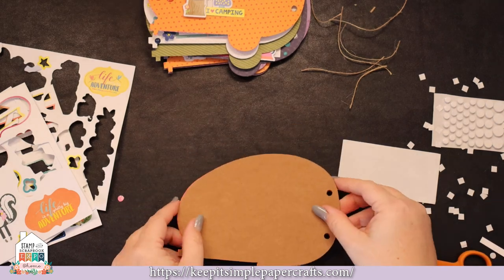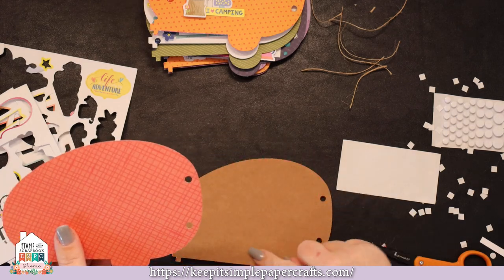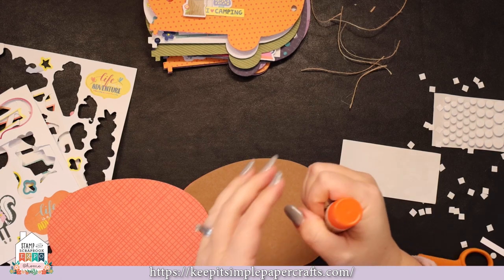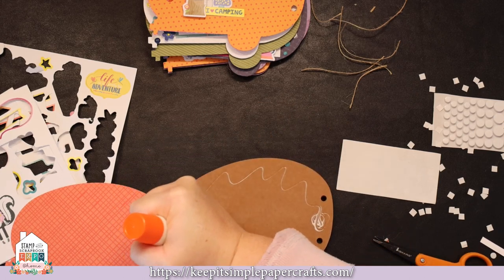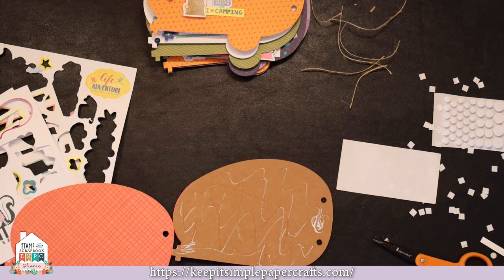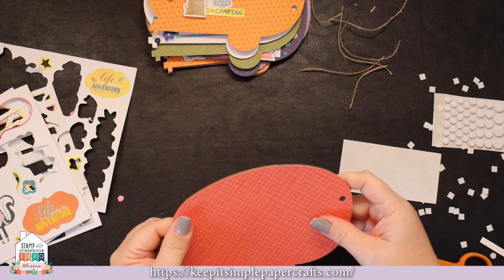So now we're gonna turn the back over and we are going to adhere the last piece of our album to the back of the cover. So again, I'm gonna use my liquid glue, provided I can get a little bit more out of this guy, using enough to get a good solid adhesion, but we don't wanna go too crazy. And voila, now we're finished.